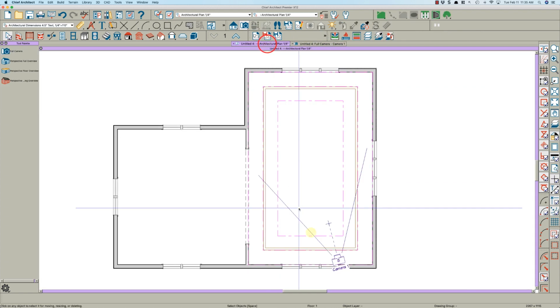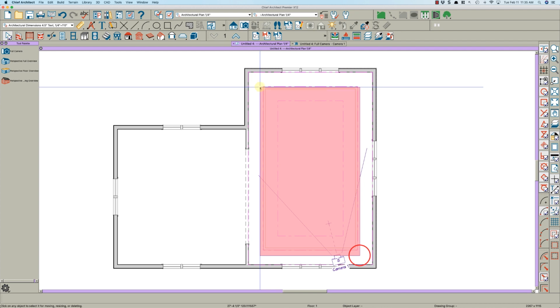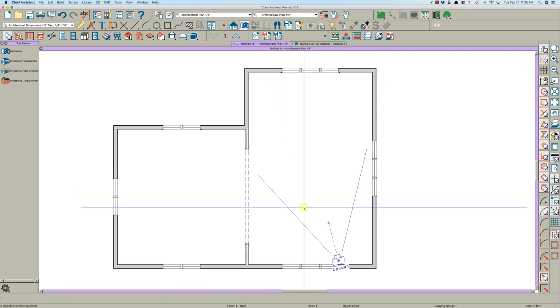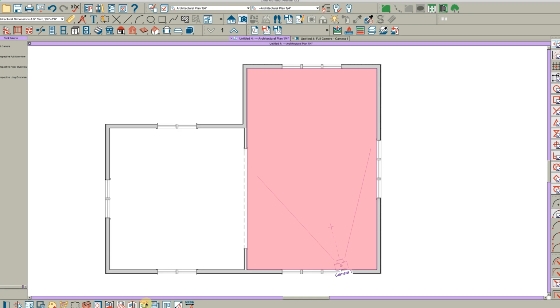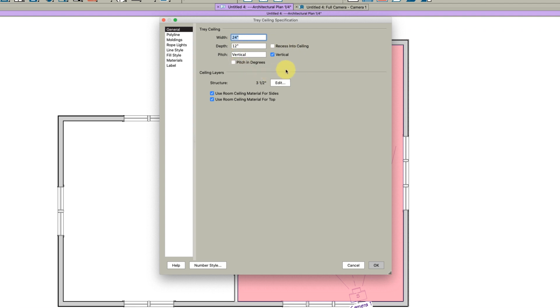Let's go back here again. I'm just going to delete these and we're going to start over. I'm going to show you some other things. So you click in here and you click this, and you maybe recess it to the ceiling. You don't have to. You can have a drop ceiling. And then you can come in 24 and go up, say 36.